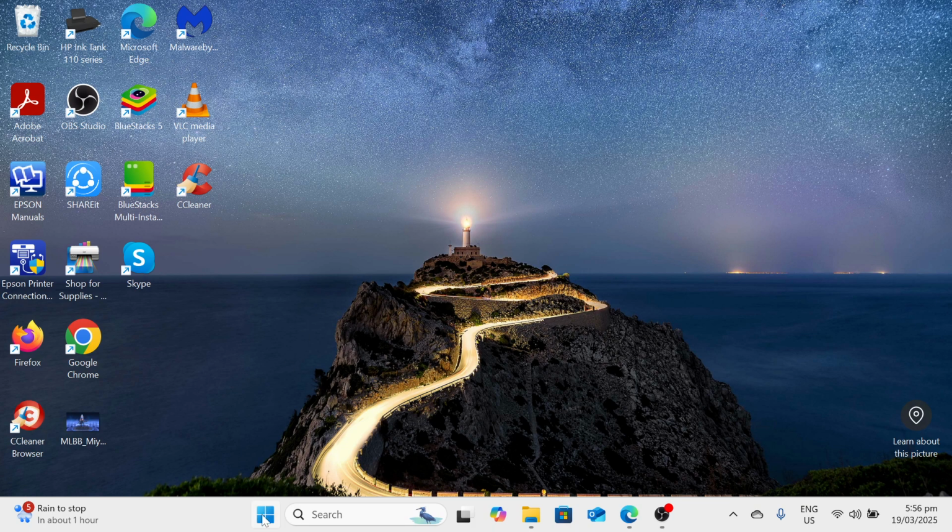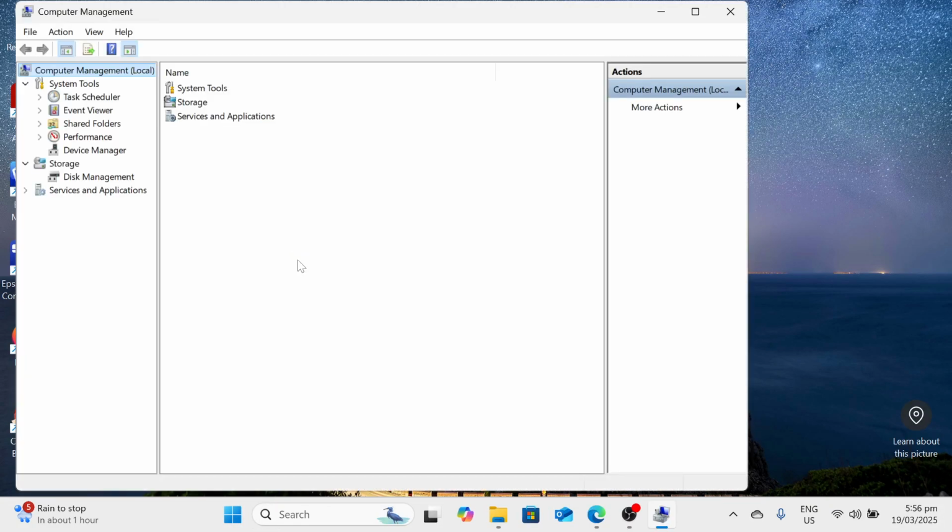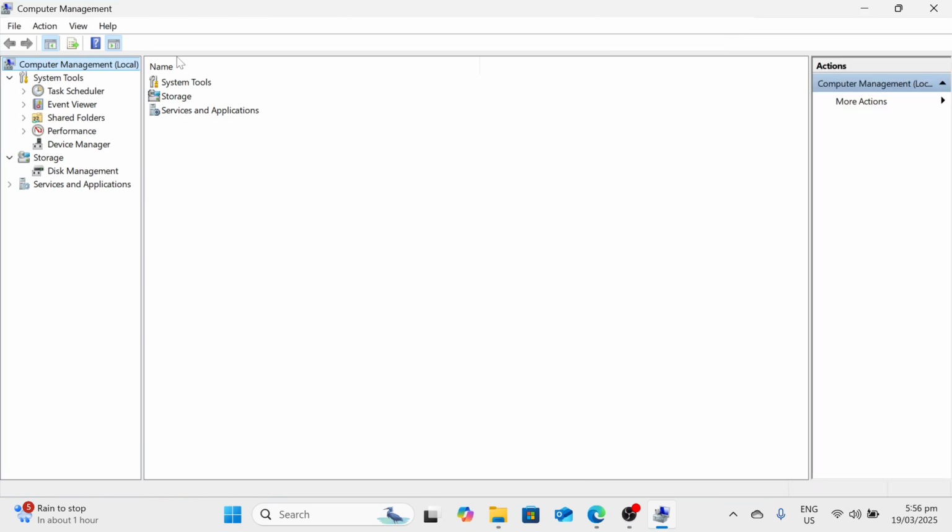The first thing we need to do is right click on our Windows icon and click on Computer Management. Now here in this tab under System Tools, you need to find Local Users and Groups. Now if you don't find that icon or option, then just go directly to the second option, which will be discussed later on. So if you have Local Users and Groups, just follow the steps that I will tell you. Okay, so just click on Local Users and Groups, then click on the Users folder, then click on More Actions, and now you can create a new user.